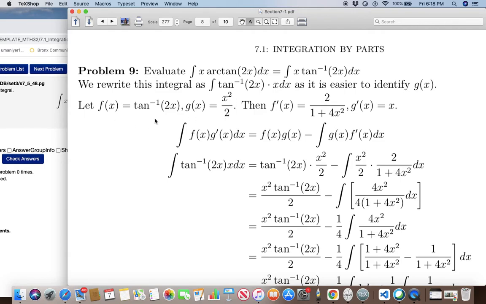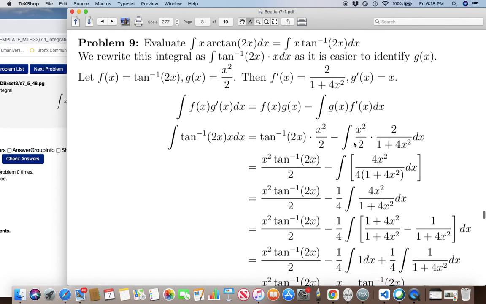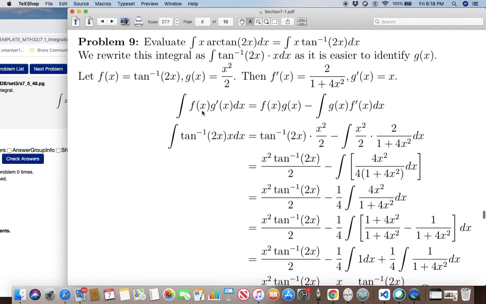What's the derivative of tan inverse? Well, it is 1 over 1 plus argument squared. All right, and then don't forget chain rule gives me a 2 upstairs. What is g? Well, that's simply x squared by 2. Formula of integration by parts, integral fg prime is fg minus integral g f prime. Once you have this, f is tan inverse 2x, g prime is x dx. So this is your original question.